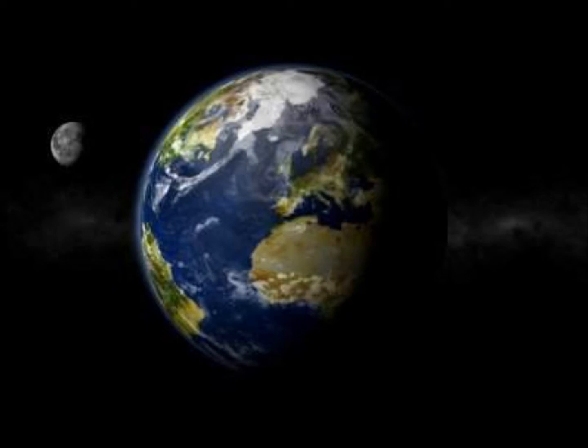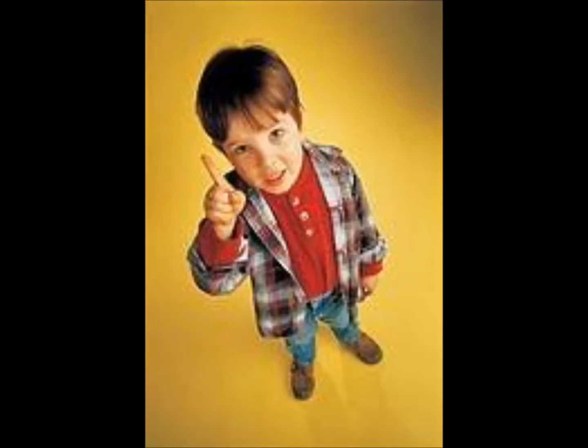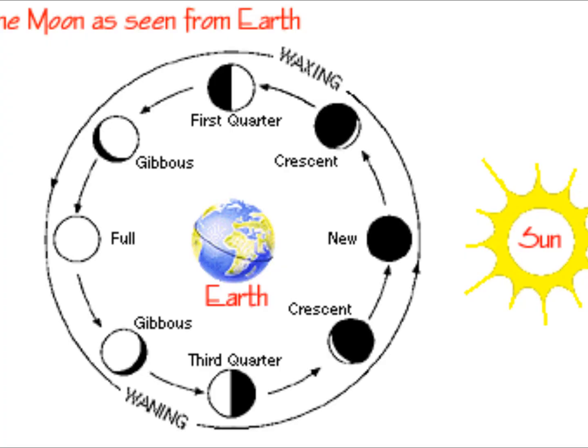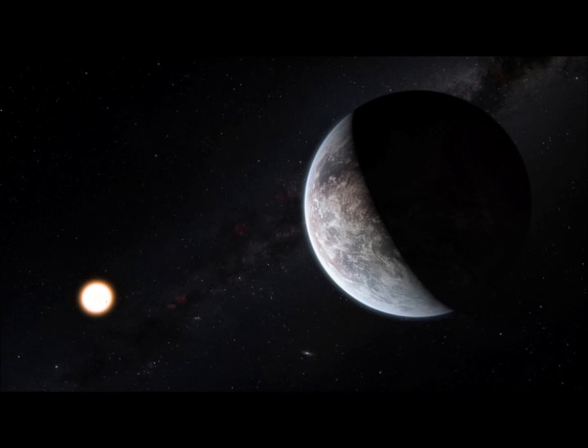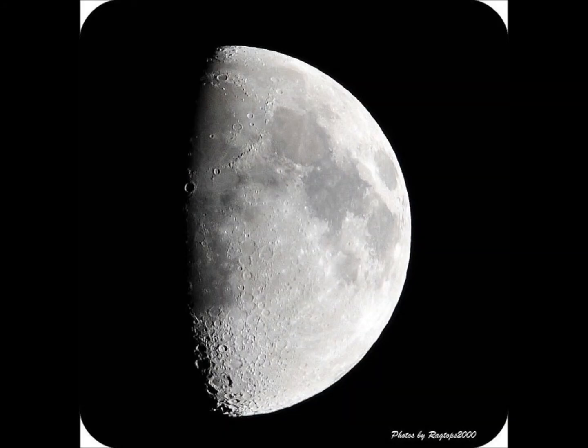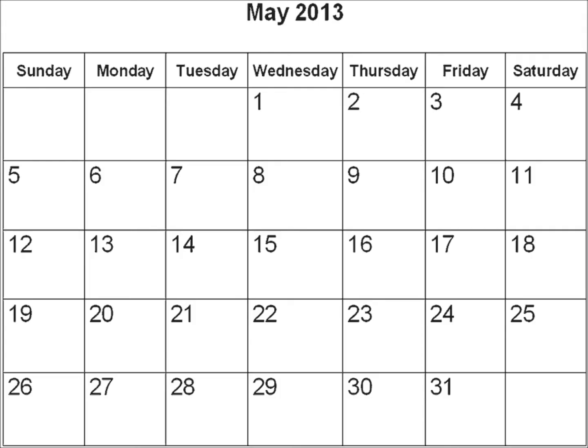Many children think that the moon rotates around the earth in one night, which is not the case. It takes the moon 29.5 days to complete its cycle around the earth, whereas it takes the earth 365 days to go around the sun, which is our year. Since the moon takes much less time to complete its cycles, it usually has 12 cycles in 1 year, so about one every month.